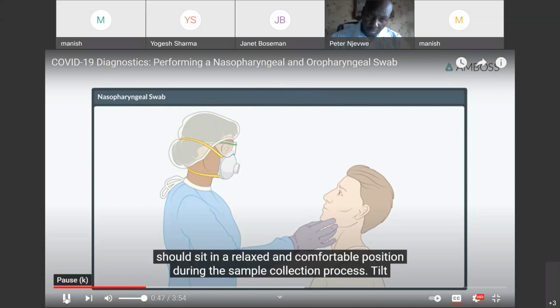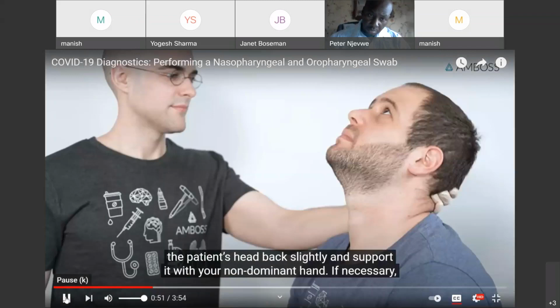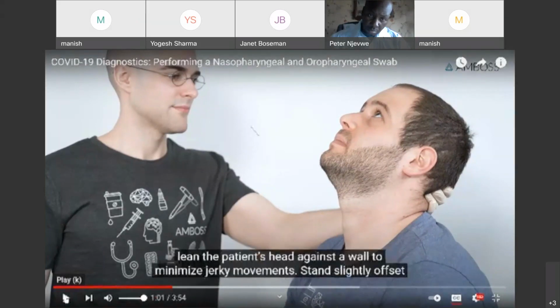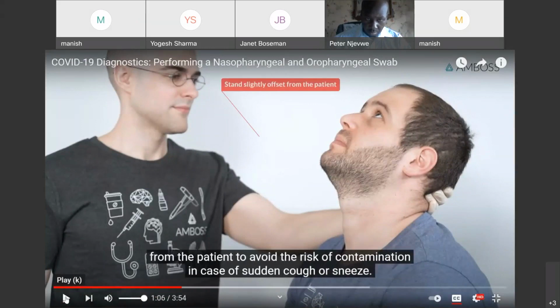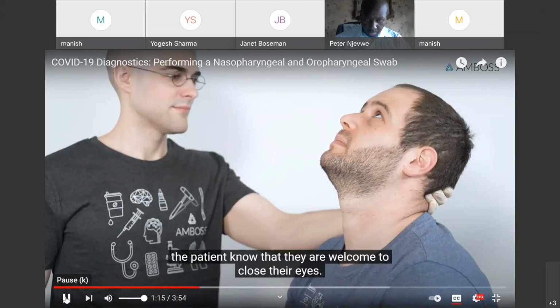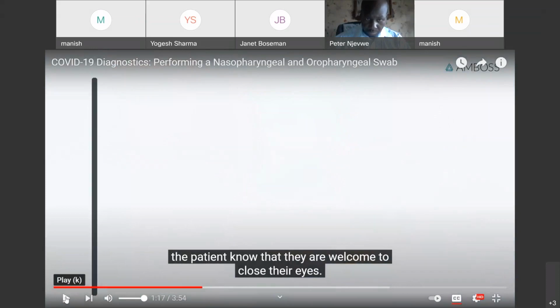The patient should be in a relaxed and comfortable position during the swab collection. Tilt the patient's head back slightly and support it with the non-dominant hand, to minimize jerky movement. Stand slightly offset from the patient to avoid the risk of contamination in case of a sudden cough or sneeze. We will have to maintain a proper distance also. The patient is welcome to close their eyes.